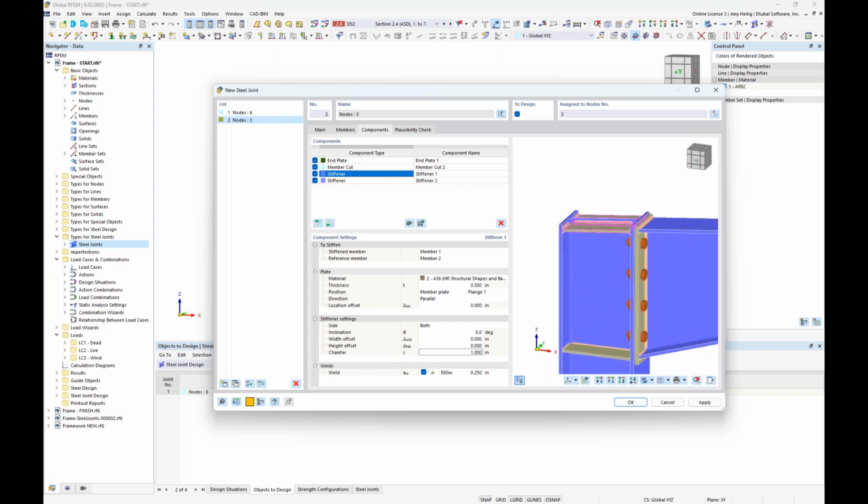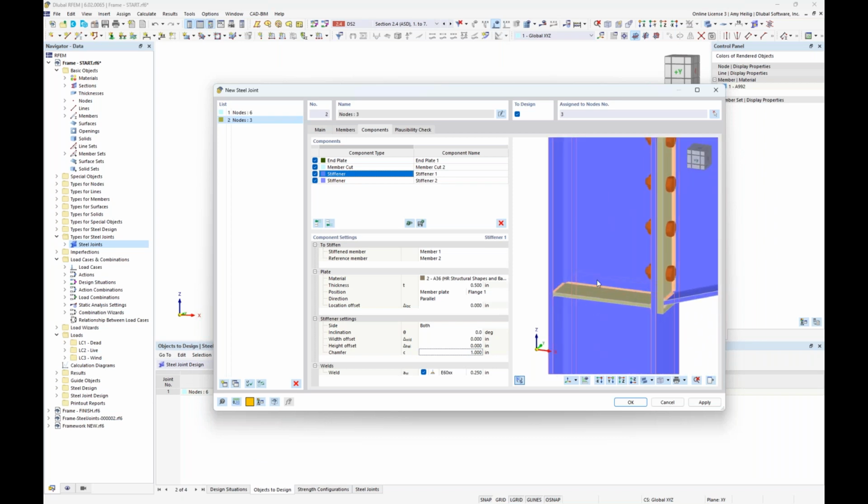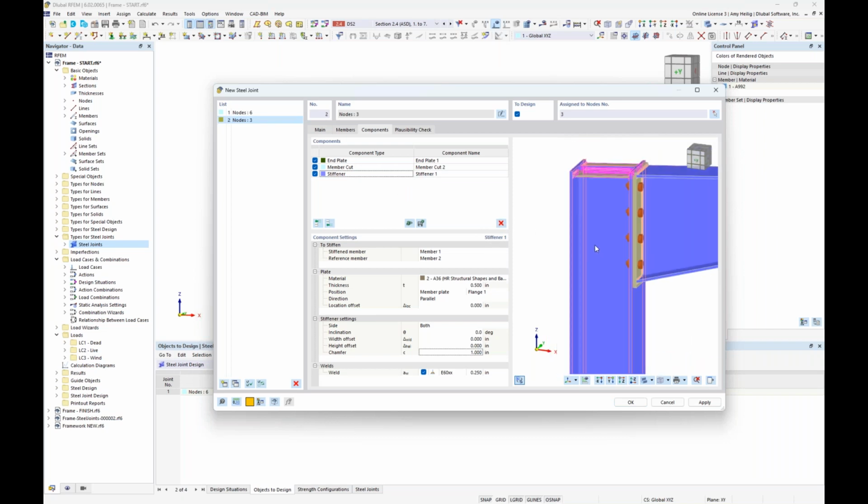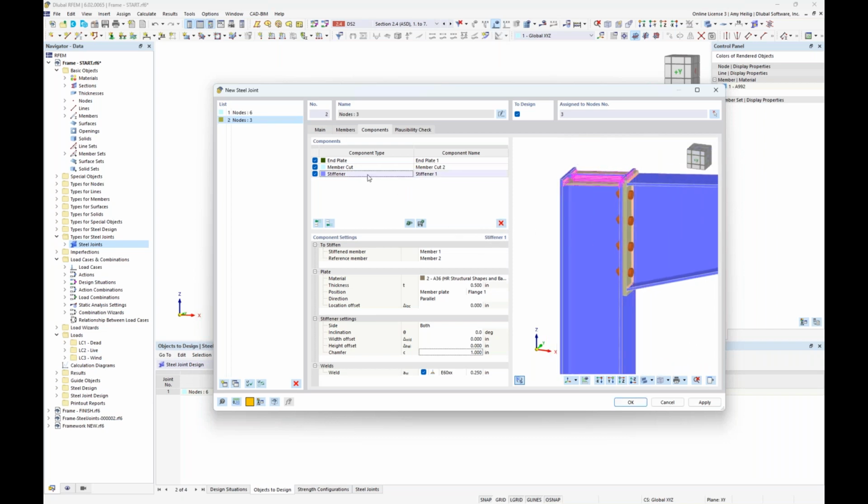Now, we also have our last component here for our stiffener shown here at the bottom flange. Again, if I didn't want to account for it, I could just completely turn it off. Or if I wanted to delete it altogether, I can use this red checkbox. So I just make sure that I'm selected here under that particular component. I delete it altogether.